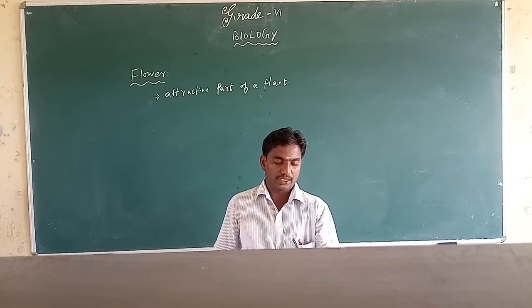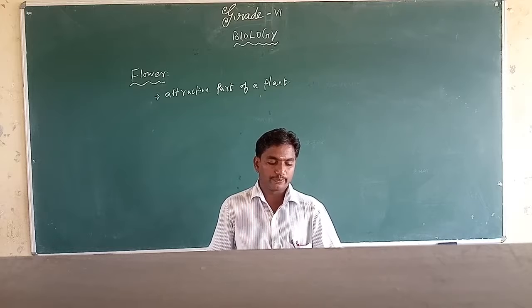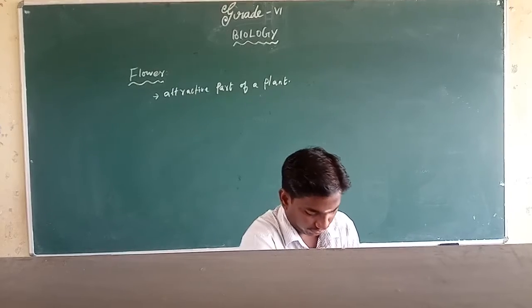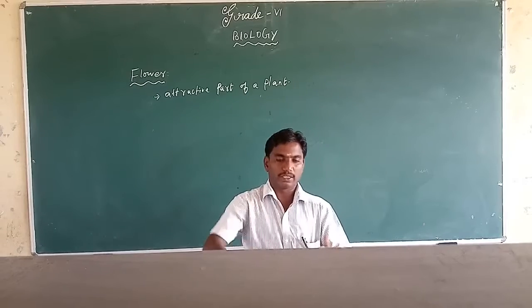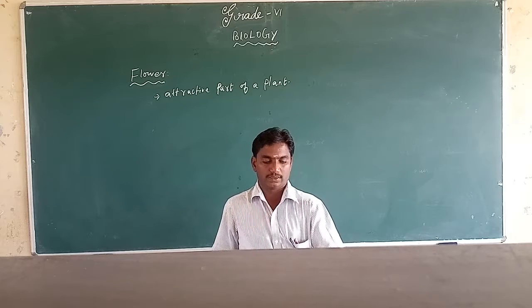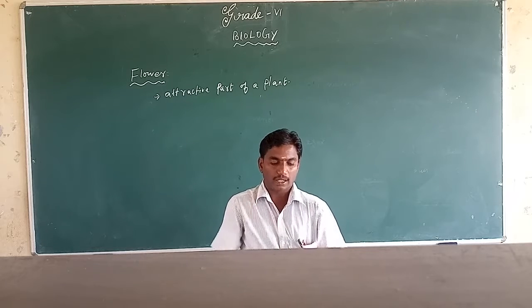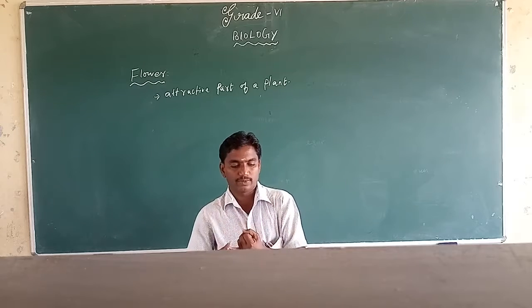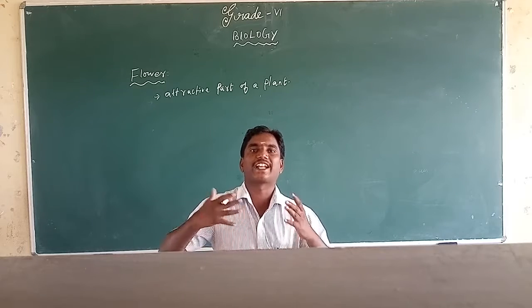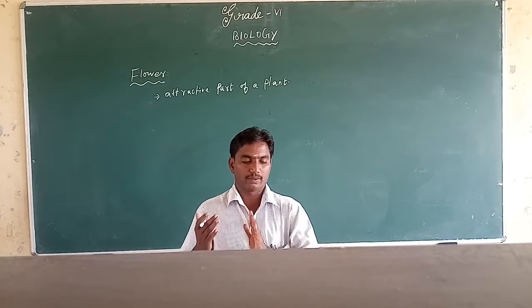On page number 16, they have given figure 7.19, with pictures A, B and C. What do you learn from these pictures? In the first one you see only the stem, so the plant is not complete. In the next one, the plant has the stem and leaves, so that is not attractive. In picture C, you see stems, leaves, and a pink flower. So the flower is very attractive. The flower is an attractive part of your plants.